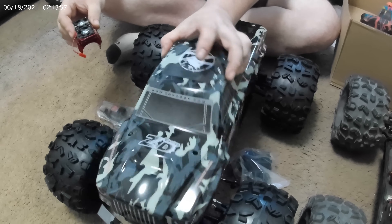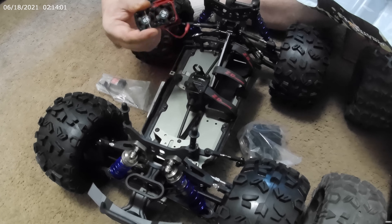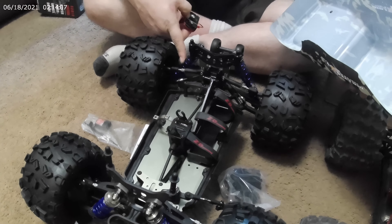So this is one part that I forgot to mention, so I ended up having to let you guys know that this is actually going to go on the motor. And I think that this is going to be a badass car with the shocks being purple. I like the gray scheme, I like the camouflage, I like the big tires. I hear that the spokes, they break easy. Other than that, you can put epoxy around it and whatnot.